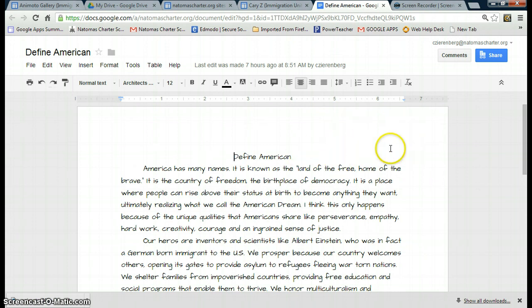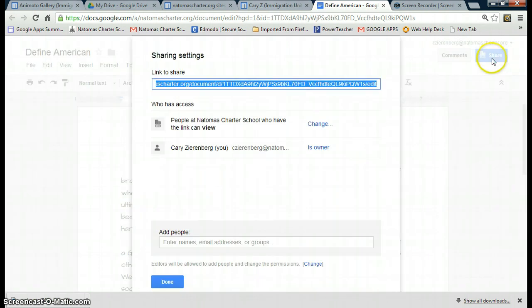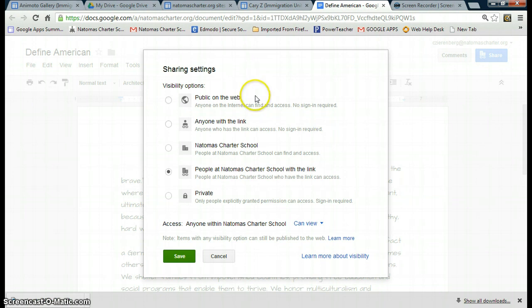Now, once you have it deleted, go up to Share, okay? And most likely yours says that it's private, okay? So what you're going to want to do is hit Change. You probably don't want the whole world to see it. You probably just want people who have the link, so people who are looking at this page.